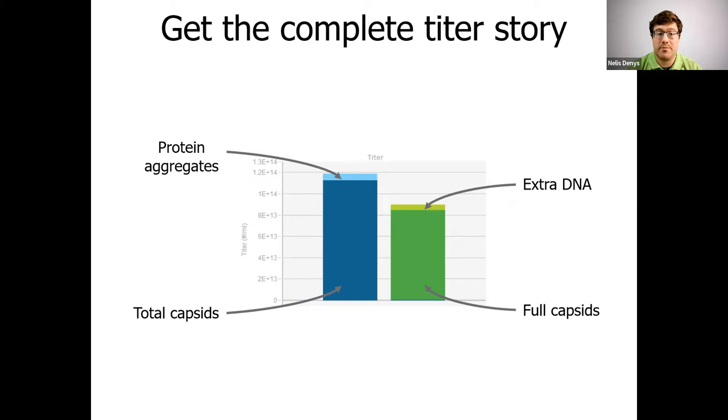Similarly, on the right, we're doing the same. The total green bar is all your DNA coming from UV-VIS and expressing it again as the amount of genomes you could make from all that DNA into titer. And then adding in again DLS and SLS information, we split up that signal in what is the free and aggregated DNA and what is your full capsid titer. Now, if you would divide the dark green by the dark blue, you would also get your percent full number. And the software will also convert it into your empty full ratio for you.